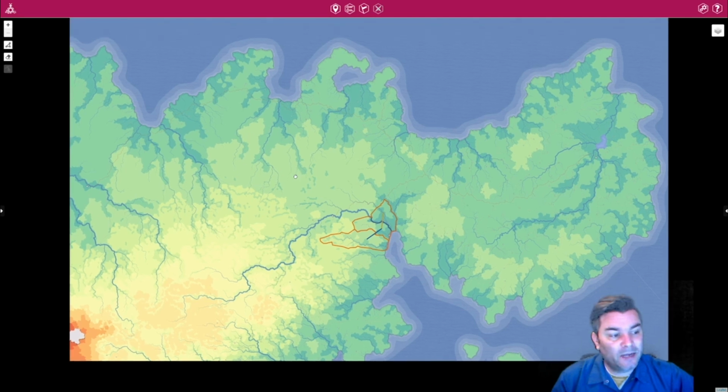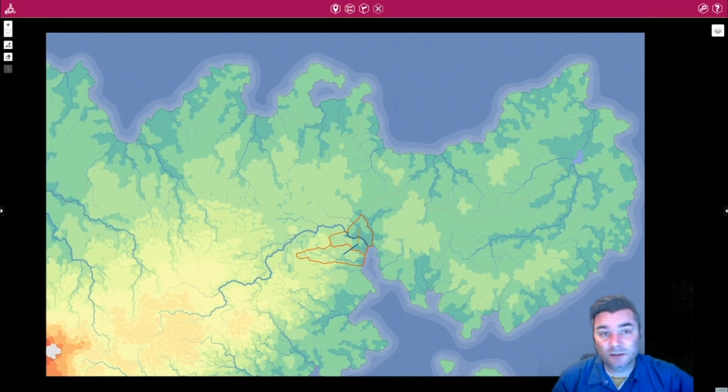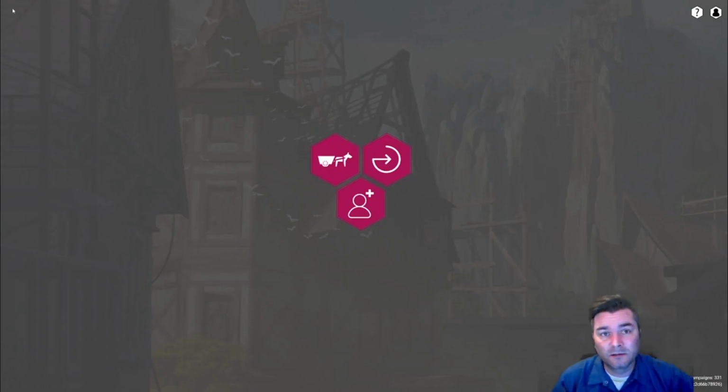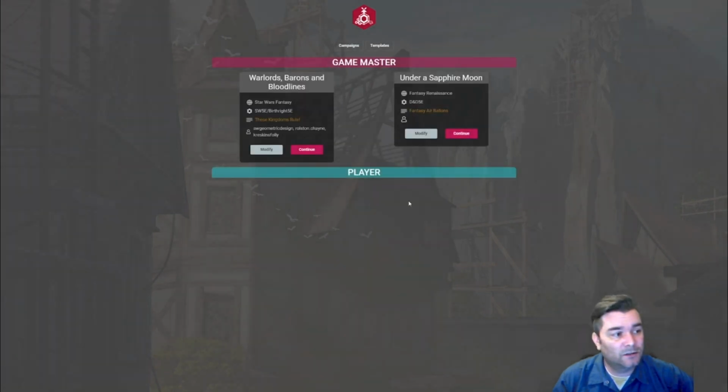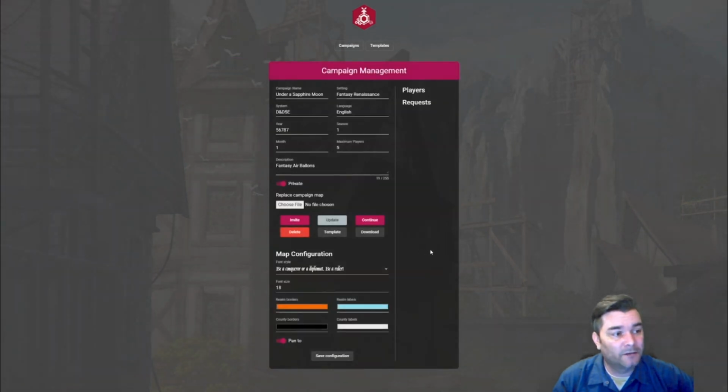All right, now the map here auto saves, so we can actually just go back out to our home page, and we'll look at modifying the campaign. So back up to the top left here, home, and now we're back out to this page. We can hit continue campaign, and we've got our campaign here. We can hit modify. All right, now here we can modify the details that we put in. If you want to change the description or make it public or anything, this is where you can do that. You can actually change the campaign map as well.